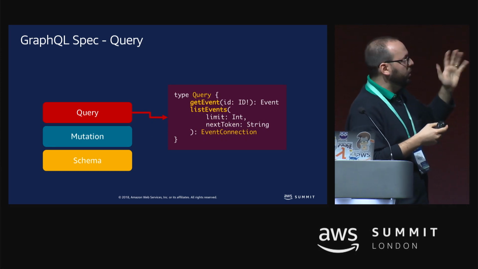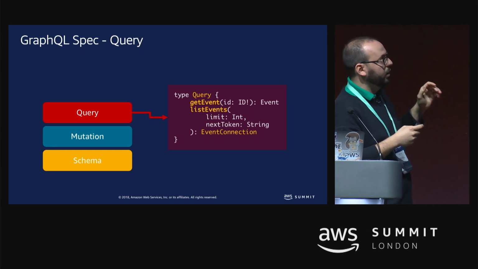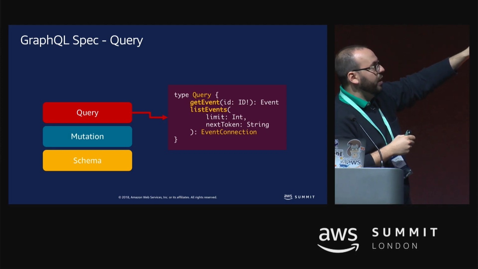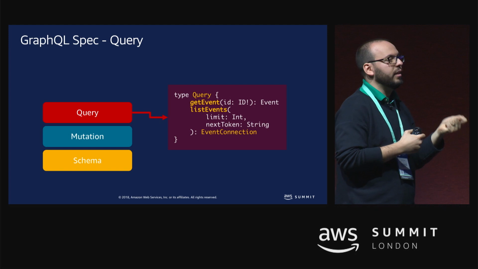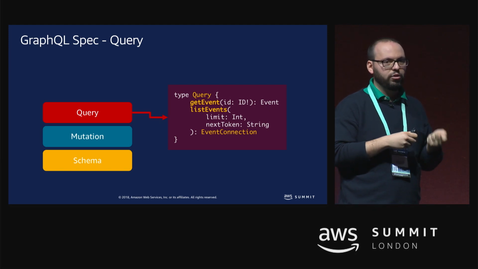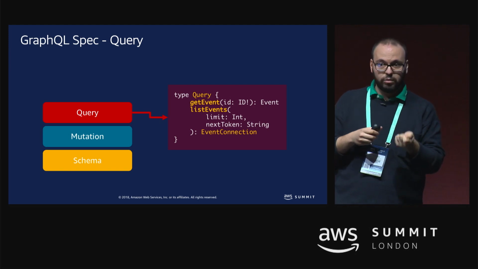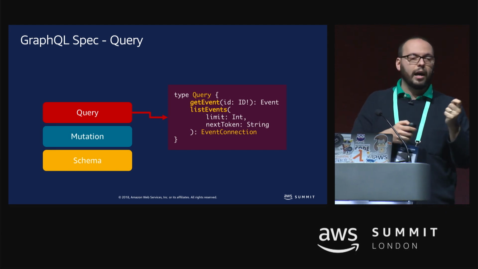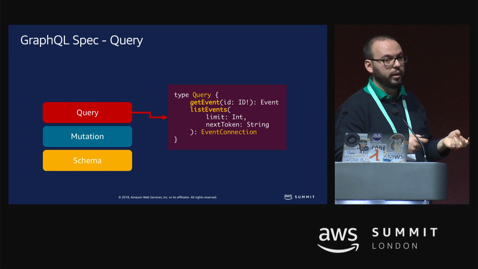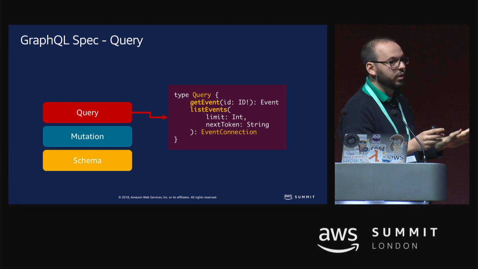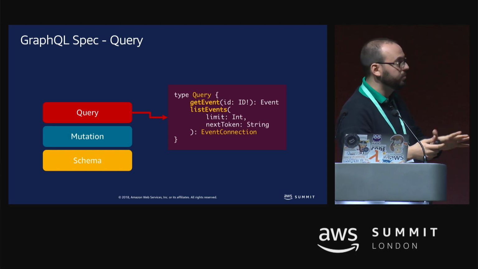I already talked about this, but I will just jump very quickly. The difference now between getEvent and listEvents is your data may have a lot in the database, and you may want to do pagination in there. So by default, AppSync gives you a data connection to DynamoDB, and we do the pagination for you already. So you don't have to worry about these things. I will demo that again.